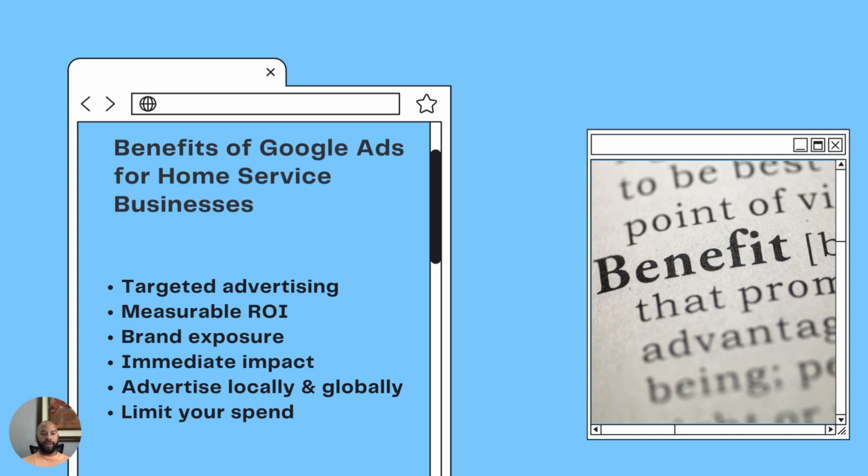Brand exposure. Google Ads is a fantastic way for you to promote your brand, not only on the Google sites, but also the Google family sites. Google also offers brand exposure. Brand awareness leads to trust, meaning the more recognition your brand has, the more successful your business will be.